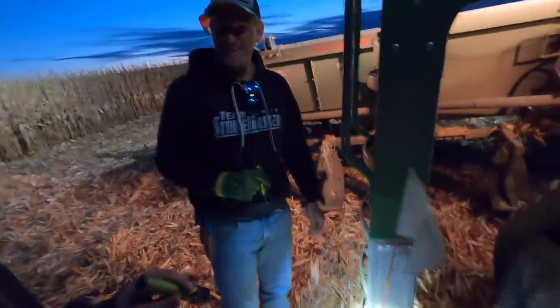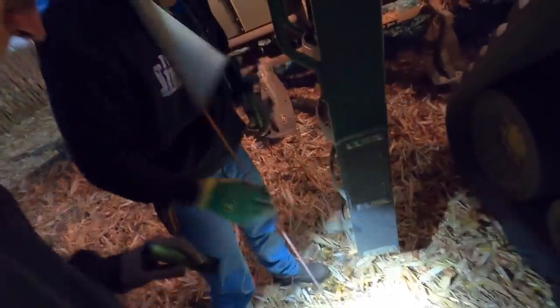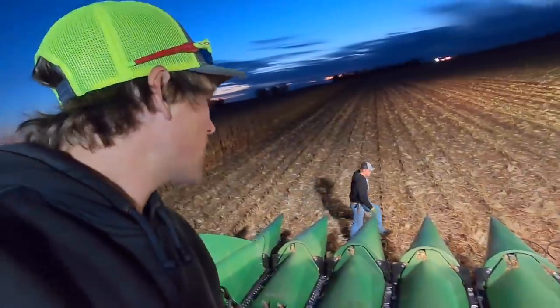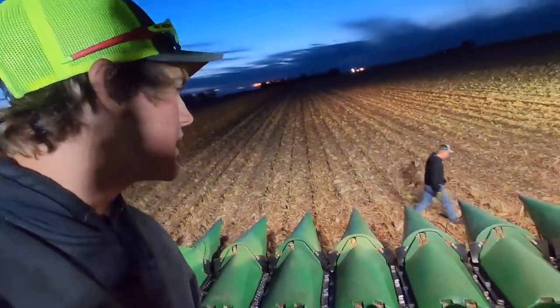There he is. Look at the planter. Oh yeah, that's how you leave it. Planter planted right on it. Look at the corn plant growing on it. Get back to work. Catch my grain. Come on.